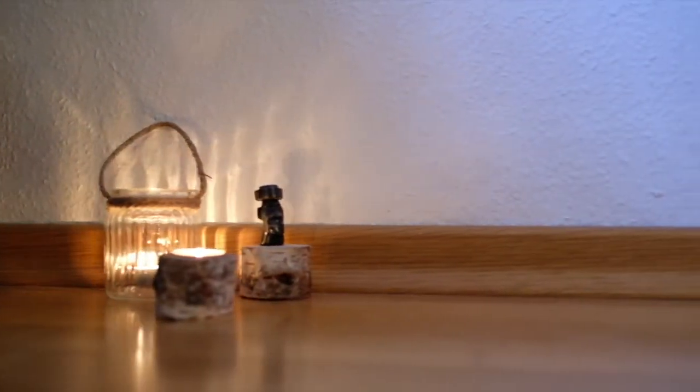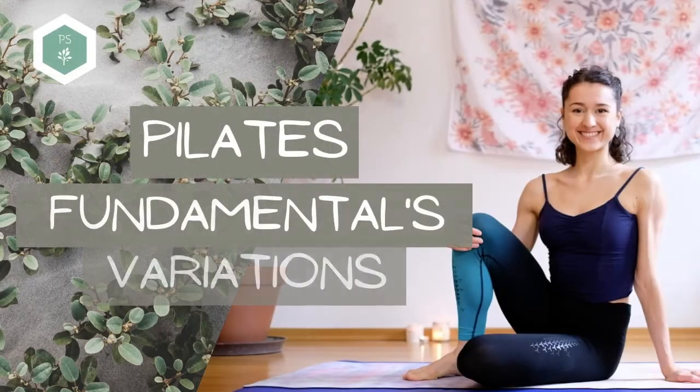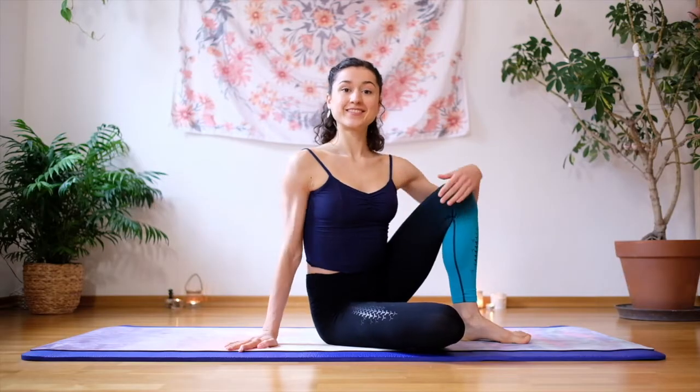And today we want to work adding a little bit of variations into those fundamental exercises. Therefore, grab your mat and let's begin.